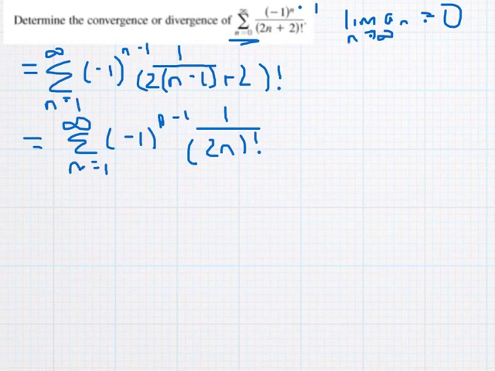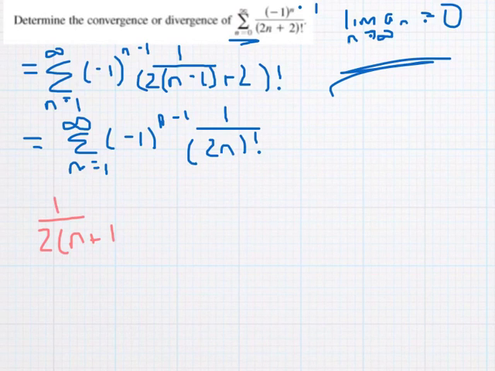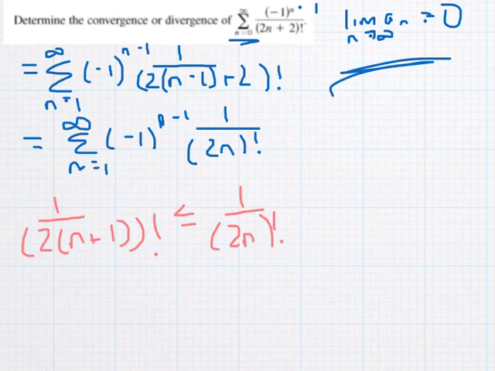Okay, so what we have to show, since the first condition was already met, is now we have to figure out if 1 over 2 times the quantity n plus 1, now this is for a different reason than we did the n minus 1, factorial is less than or equal to 1 over this, always. And if it is, then the series converges. Now it may be kind of intuitive to you that it is, but let's just do one more step. Let's distribute the 2 through.